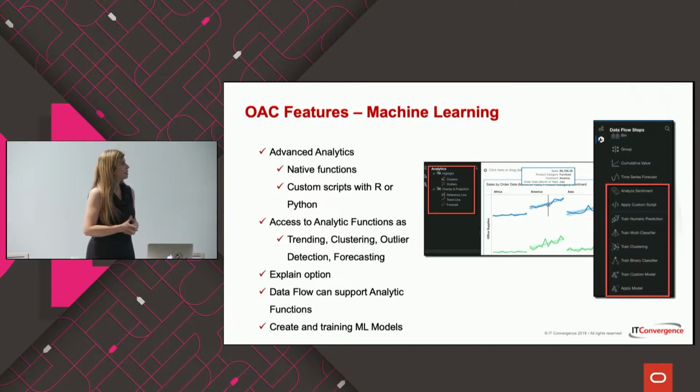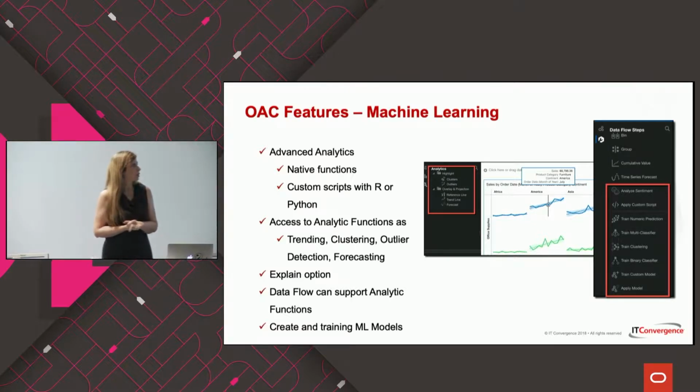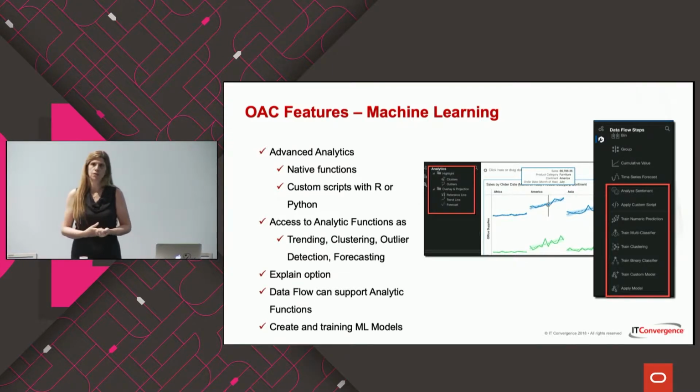Another thing that you have is the possibility to create machine learning models. And that is the main focus of this session. At the end, I'm going to do a live demo. I usually do live demos in my sessions. This is the risk that I take in my life. I'm not a sporty girl, I'm not doing extreme sports, but I'm doing this, which is pretty risky. So we're going to see how we can create a machine learning model, what machine learning is, and the options that you have in OAC.